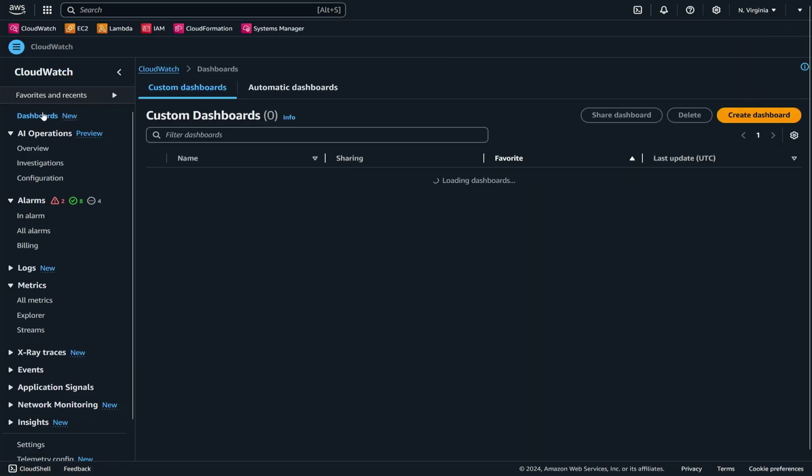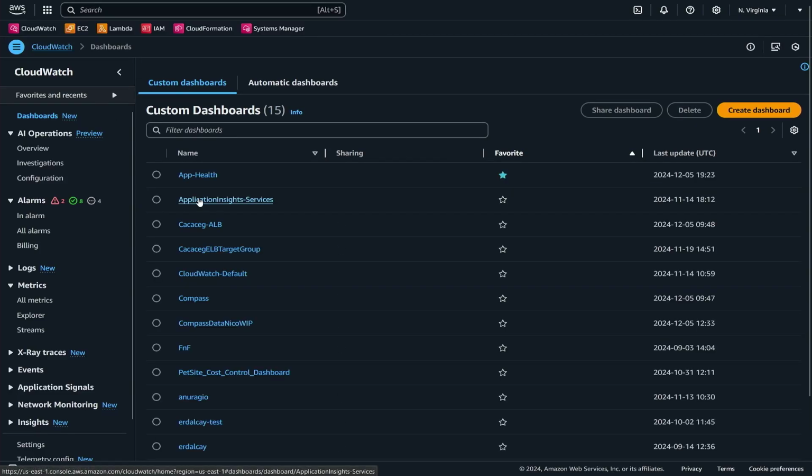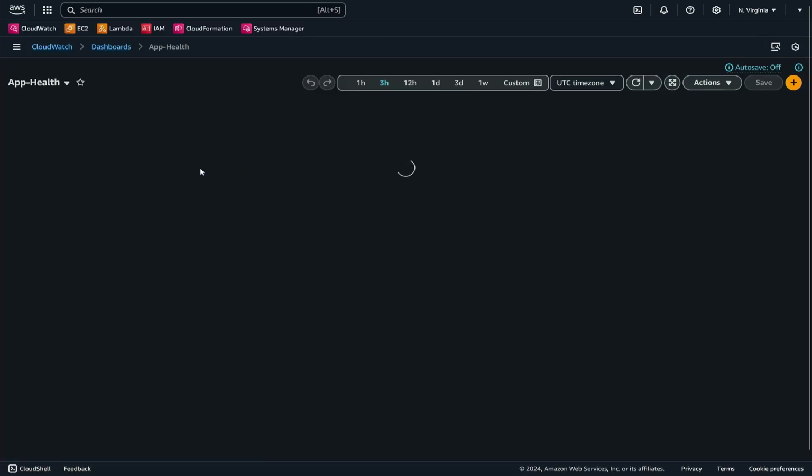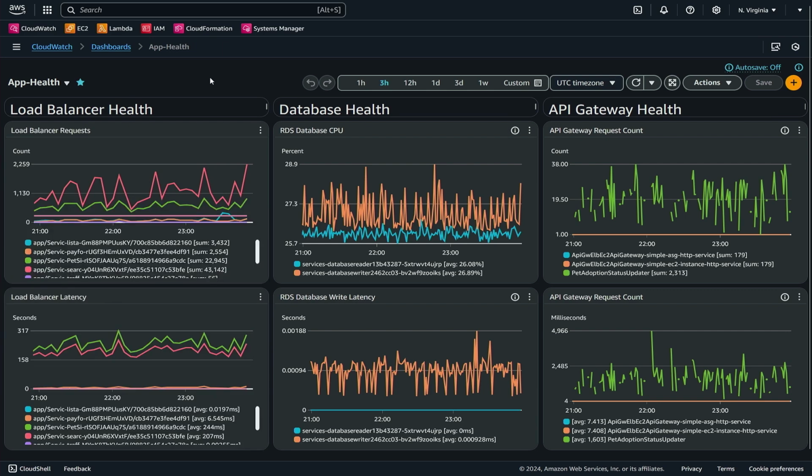So I'm going to jump to a dashboard here. This is a dashboard of various resources in your account, and it's a single dashboard of the health of load balancers, databases, and APIs in API Gateway. And you've drawn a couple of key metrics: requests and latency for load balancers, and CPU and latency for databases.